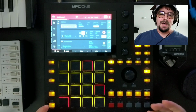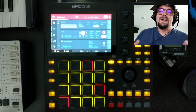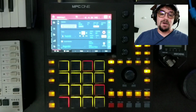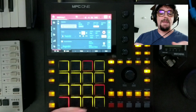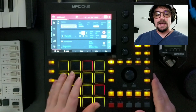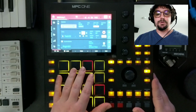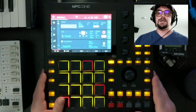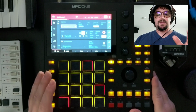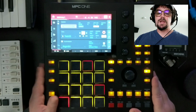But I did have a little bit of trouble. At the end of the day, though, I don't use that DAW. I have a separate DAW that's my DAW of choice. I have controllers that are already all mapped to it. So I don't really need this to be a DAW controller. I got this specifically to be a standalone device. I want to be able to just dive into this one machine and make full compositions, and I think it's more than adequate to do that. There's a lot more for me to learn.